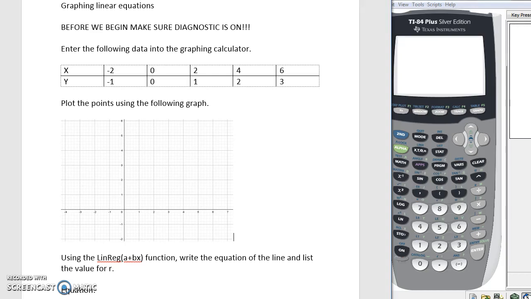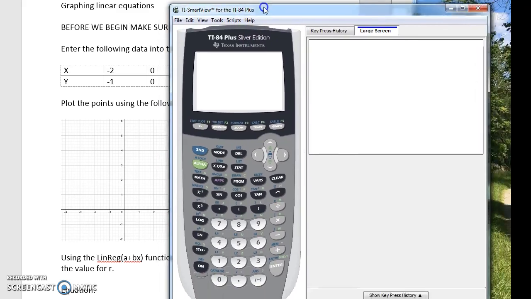Okay, if it's alright with you, we're going to do this a little differently today because I'm going to be doing a decent amount with the calculator. I wanted to just go through this. Rather than doing some writing on the paper, I'm going to graph using just a program, and you can fill in your graph here while I'm doing that. But we're going to be working on linear regression and statistics too.